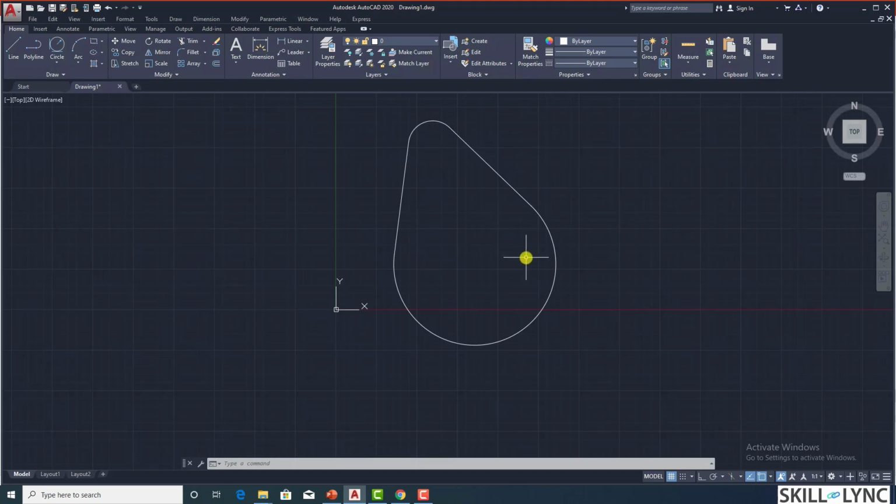So we'll dwell a lot into the extend and trim commands, but you can see how well you can use these commands, that is tangent to tangent radius and all, to draw your images.